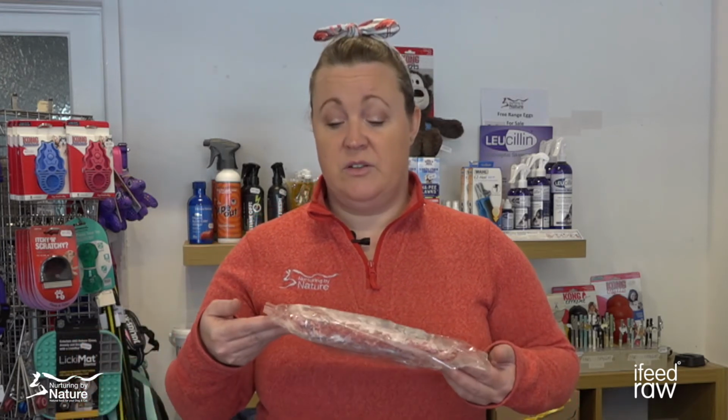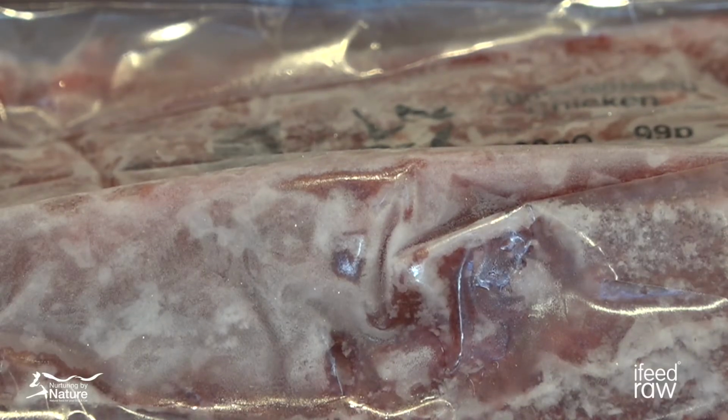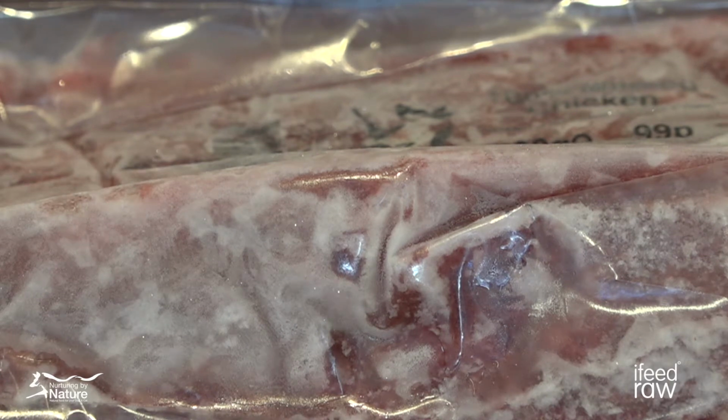By using chicken with a bone in the mince, we would start you with these 500 gram pouches. There's only 500 grams in there, and what we would suggest is that you put that in the fridge in a leak-proof container, such as a bacon box, and that will defrost and you'll be able to portion that out for your pet. An adult dog would have between 2 to 3% of their body weight in meat per day. That doesn't include any extras like the vegetables if you choose to feed them.